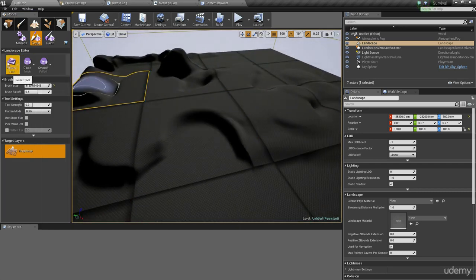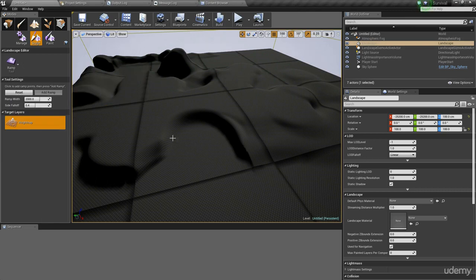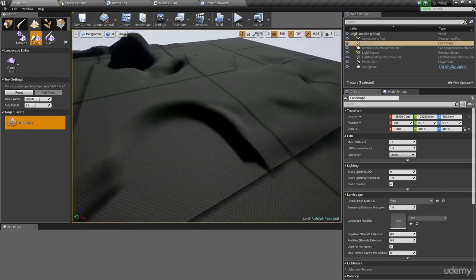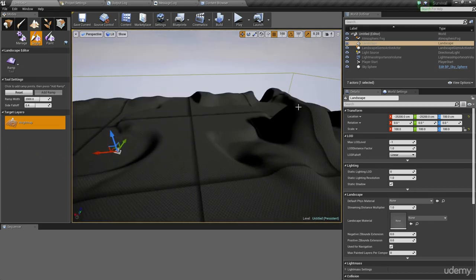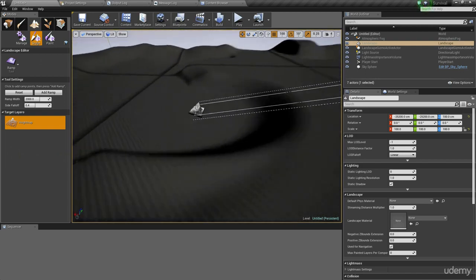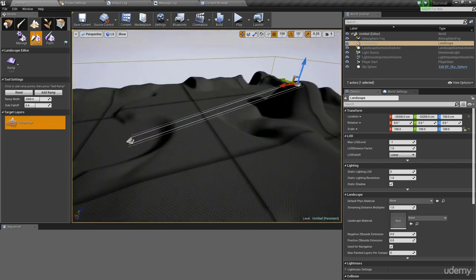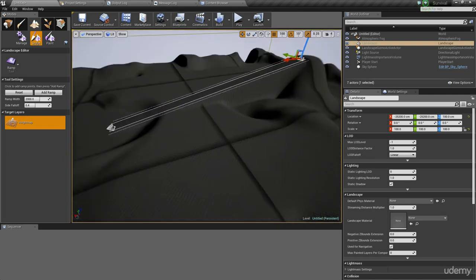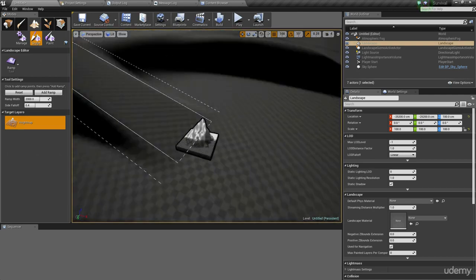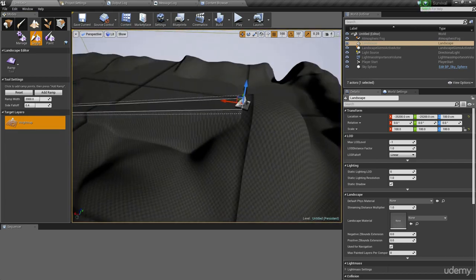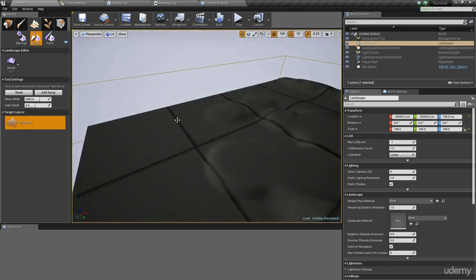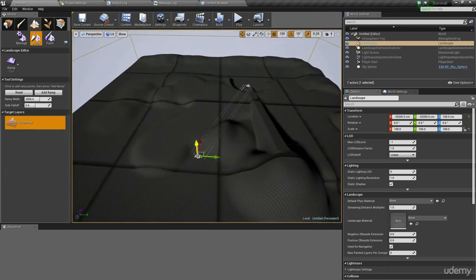So now that we've looked at the Flatten tool, let's cover the Ramp tool. This is one of those things that somehow no one seems to know exists, but it's kind of amazing. If I get the Ramp tool and I click here, and then I click up here, it'll draw out a ramp in space. Why is that great? Well, if I click Add Ramp, it'll automatically add in a flattened landscape between position A all the way up to position B. And I'm sure you can see why that would be useful in a lot of situations when you're crafting out an environment. Now, if I click, it's always going to go from where that base point was. However, if I want to, I can click Reset to clear the first point.